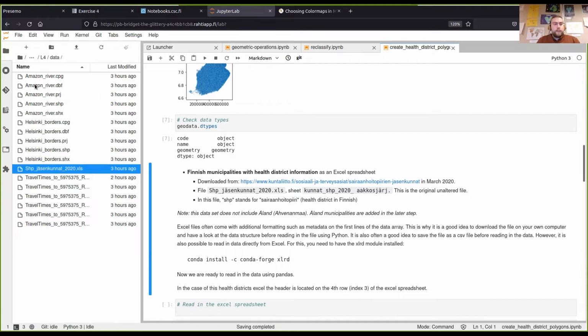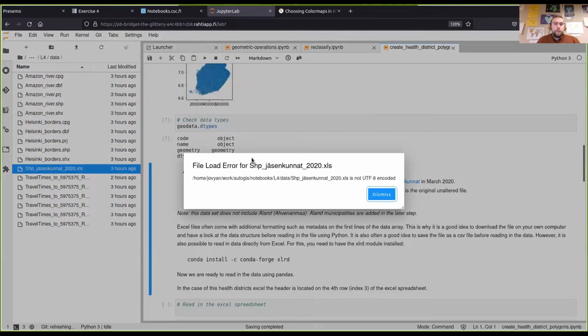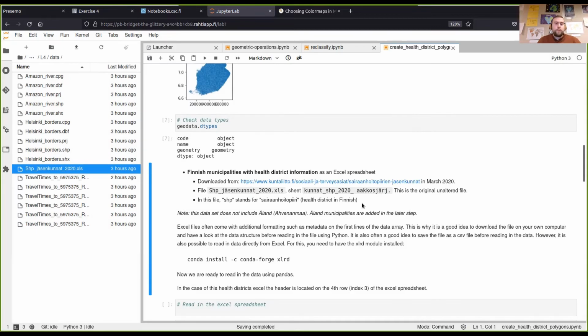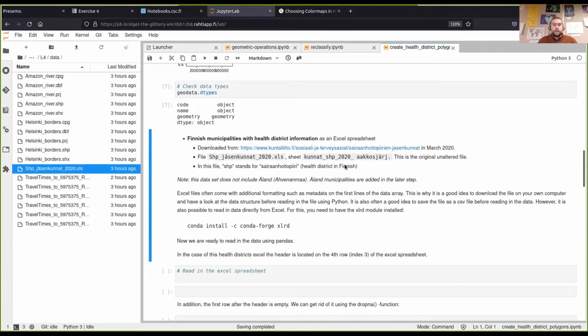If we try to open this, we see we have an XLS file. So it's an Excel file of an old format, which sometimes might be difficult to read. So what we need to do in order to read that with Python is that we need to install a package.